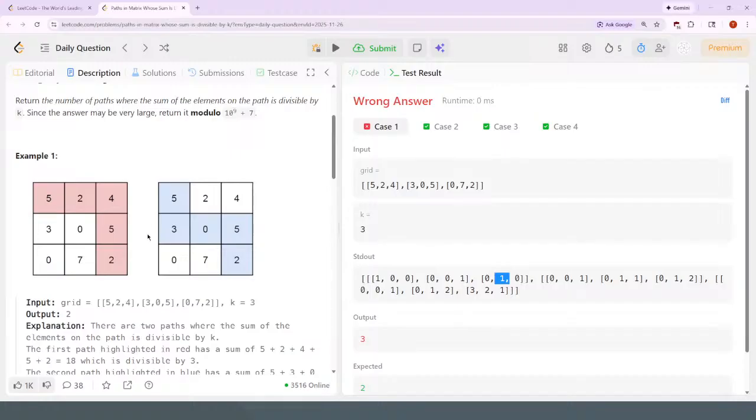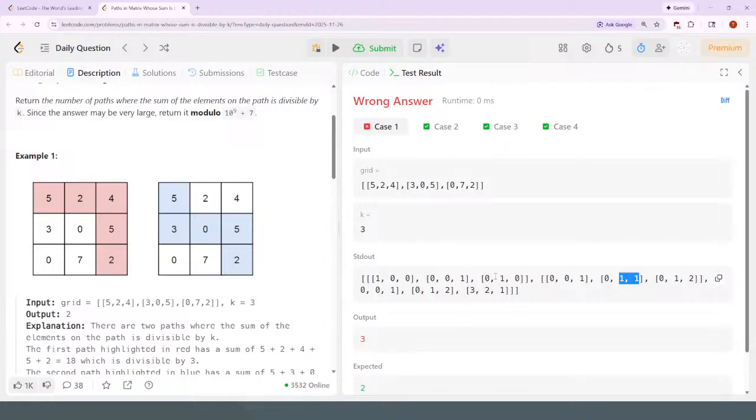And then the second row, there's one way to get there with the remainder of 2. And here, so I can go here to here, and there's one way to get here with the remainder of 1, and one way to get here with the remainder of 2. Okay, this seems to be working. Third row, or last column in the second row.